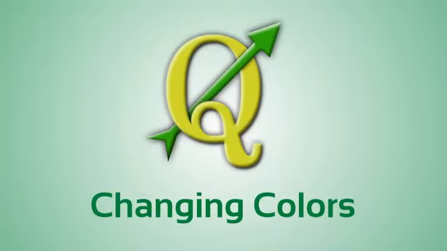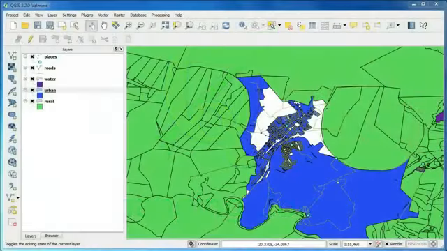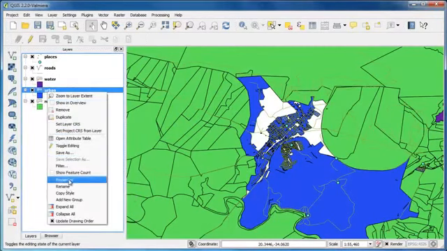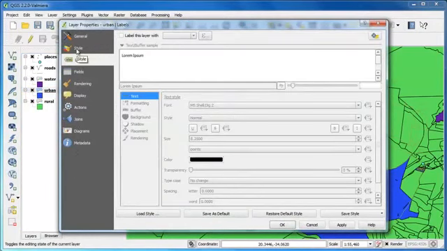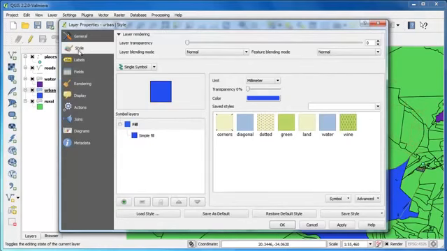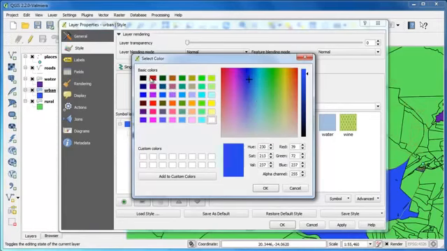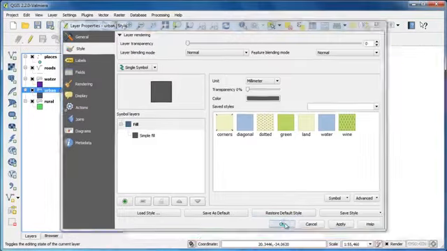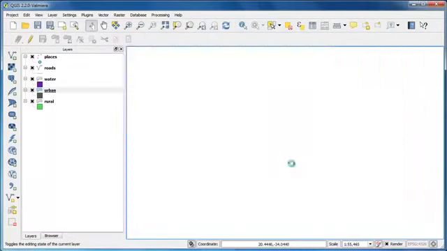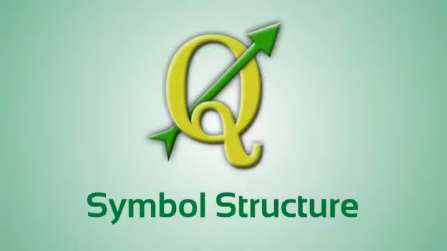Changing colours. To change a layer's symbology, open its layer properties. Let's begin by changing the colour of the urban layer. If we right-click on the urban layer, we choose Properties, and then inside the dialog, we can choose the Styles tab here on the left. We can change the colour of this layer by clicking on the Colour Layer Picker. So I'm going to choose a grey colour. I'll select black, and I'll choose a grey from the ramp here, and press OK. If we press OK again in the main dialog, we'll now see that the grey colour has been applied to our map.